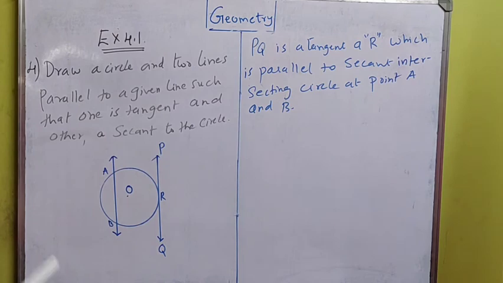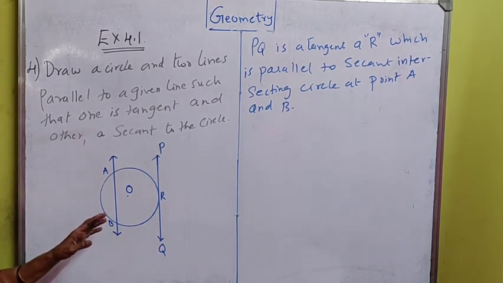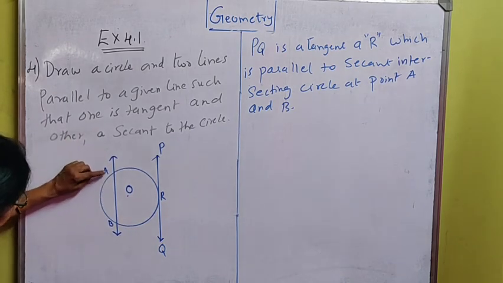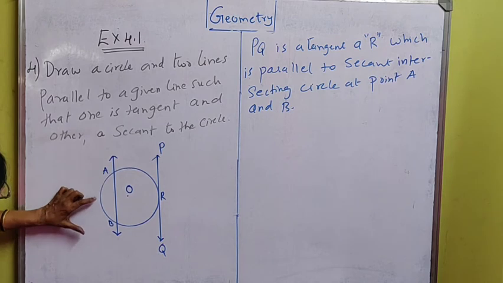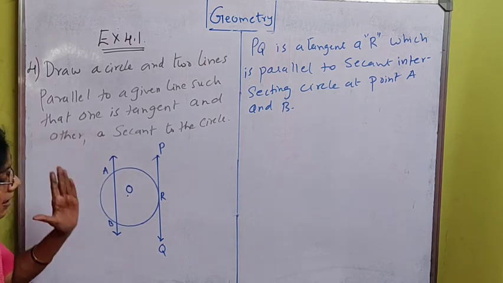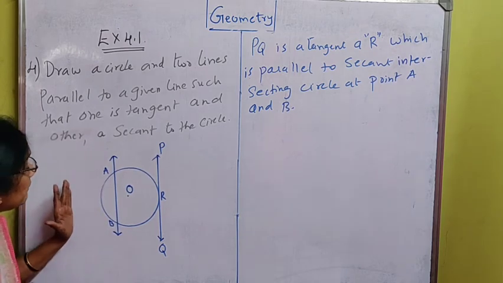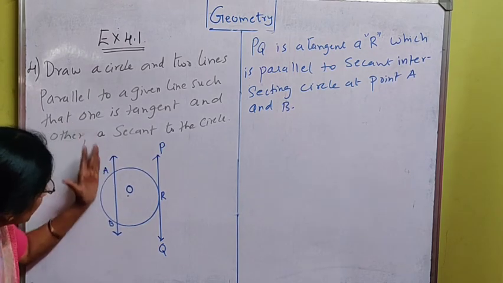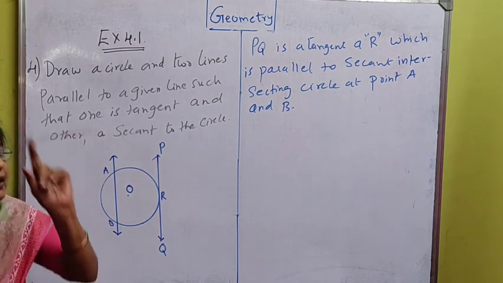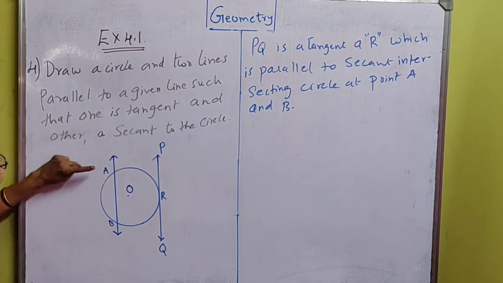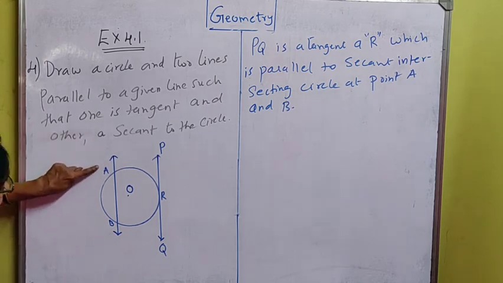So once again, I'll just say in the figure AB, it is two distinct points and the line is touching. Always remember, part of the secant will be inside the circle. So it is called a secant, and the main reason for this line being called a secant is it intersects at two distinct points A and B.